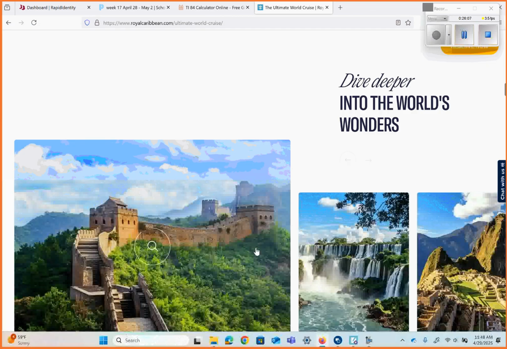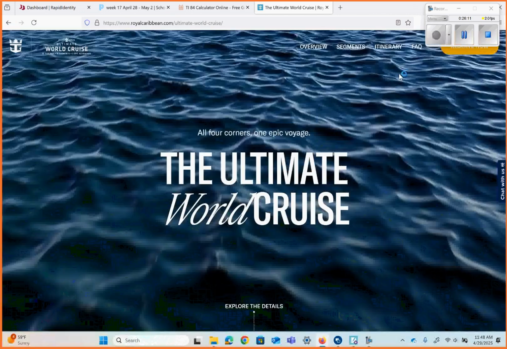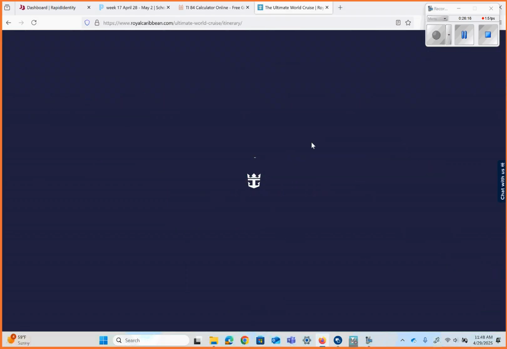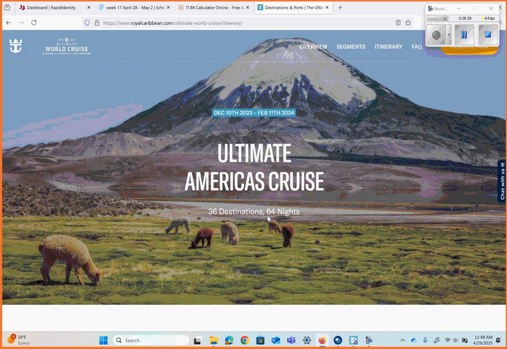And then let's see if I can find the itinerary. The itinerary is somewhere up here. So this is basically what my cruise will do. My wife thinks I'm crazy that I want to do this, but you know, what else is new? She has told me that my good friend Tim Stemler is coming with me, and she and his wife, they're just not going to do it.